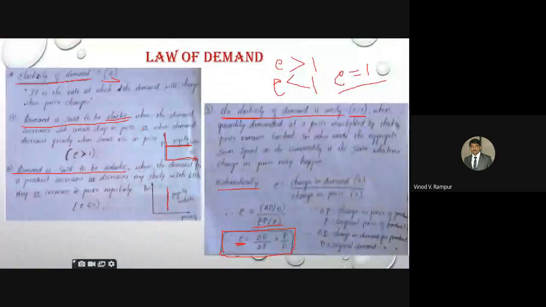Now going for one simple problem, I will explain how we are going to find out the elasticity of the demand. One thing you remember: whenever you solve problems in this particular topic, there is a process you have to follow step by step, then only you can solve the problem. First of all, understand the problem, because each and every sentence is very important to solve it. Now you just go through that: Ed, the elasticity of demand, is equal to delta D divided by delta P into P by D.